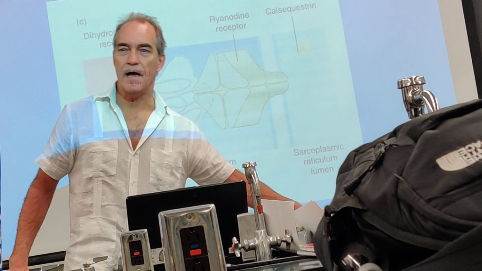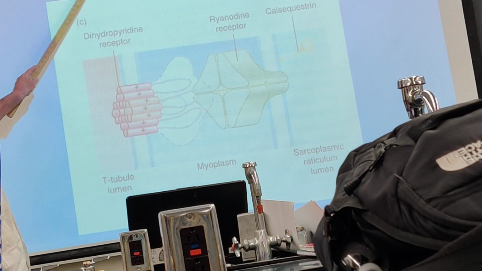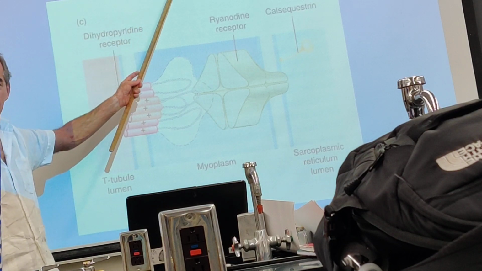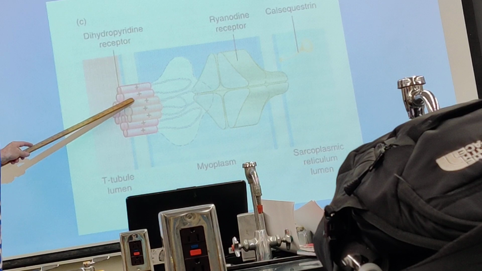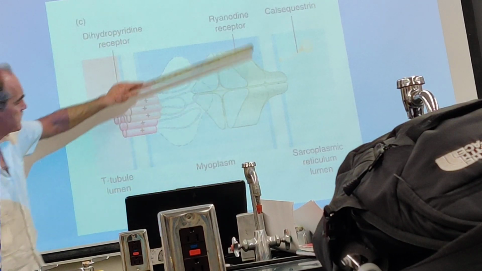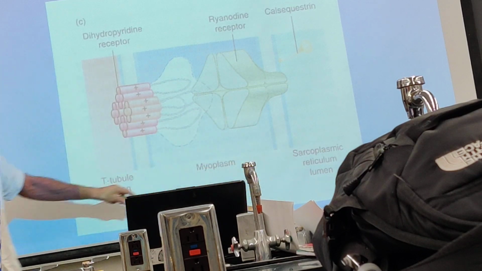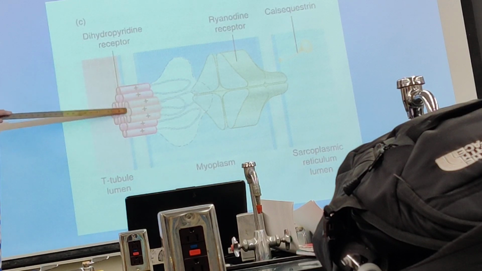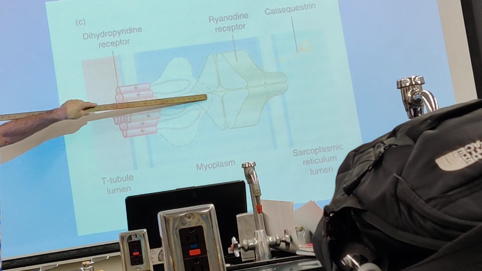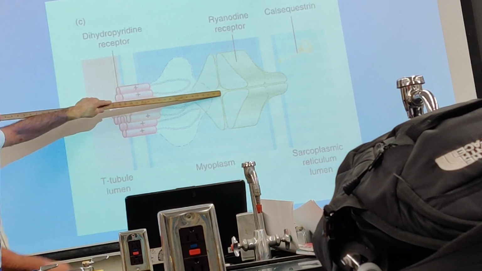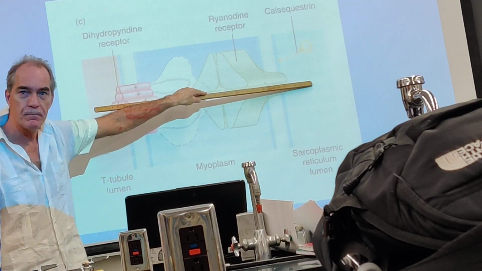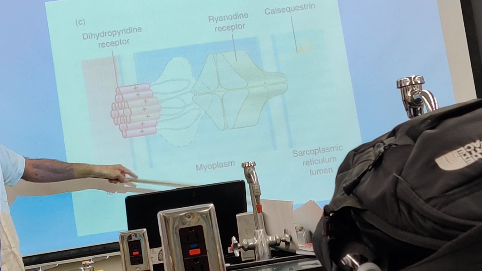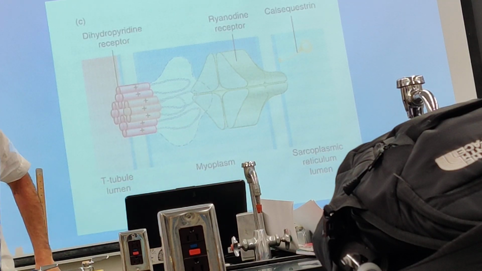This is what it actually looks like, and that's actually how it's spelled. So there you go. Dihydropyridine ryanodine. That's why I wrote DHP. Okay? That's a lot easier. This is what it looks like. This is actually the T-tubule. This is actually your sarcoplasmic reticulum membrane. So when the action potential comes down the T-tubule, it causes this to go through a conformational change, such that it kind of pushes this channel open, and then calcium can diffuse from the sarcoplasmic reticulum into the cell, to the sarcomere. So that's what it actually looks like. I drew a little itty bitty one there in your drawing.